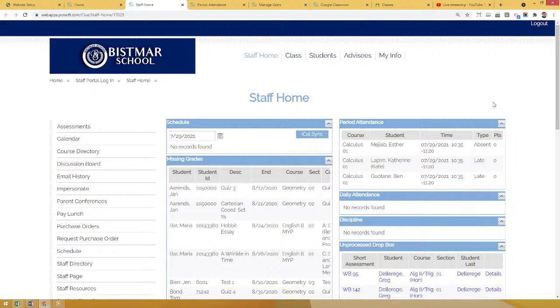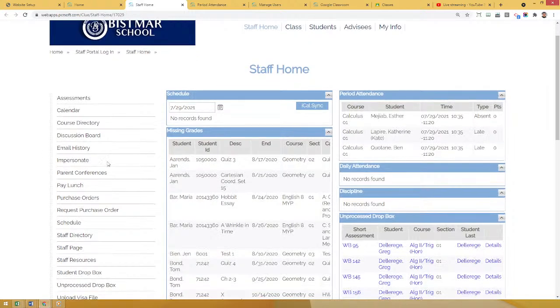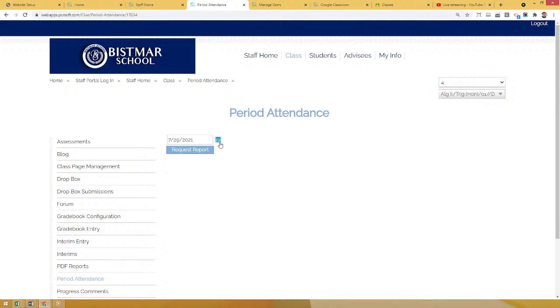And all of this is customizable. So if there's some widgets that you may want to add, you can add them. Or if there are other widgets that you may not want to add, you can remove them from your existing portals as well. So when I look at my home dashboard, I see that the schedule widget doesn't show my classes today. And when I switch over to the period attendance screen, I see that I'm not able to take attendance.